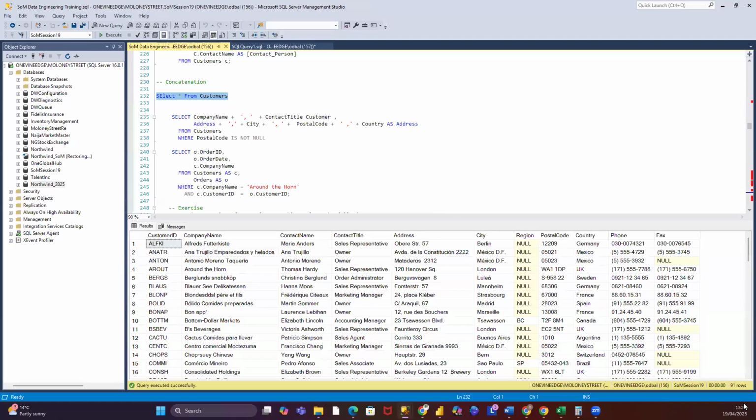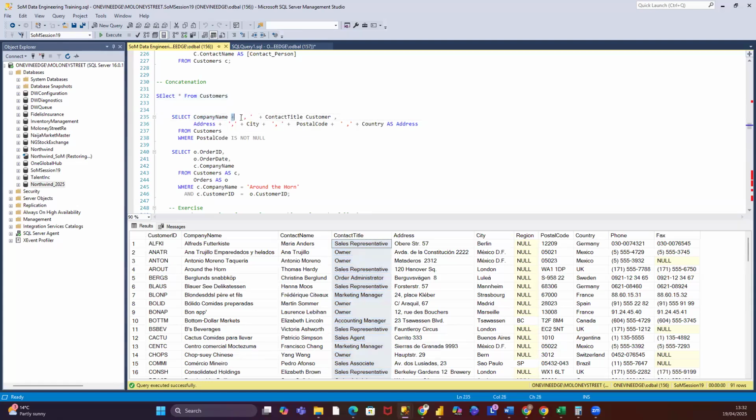For example, here I have the company name and I have the company title, and there is a need for me to join these two columns together. What you need to do is what we call concatenation, though it's been made much easier these days. The first thing you do is select your column and then you use the plus sign.